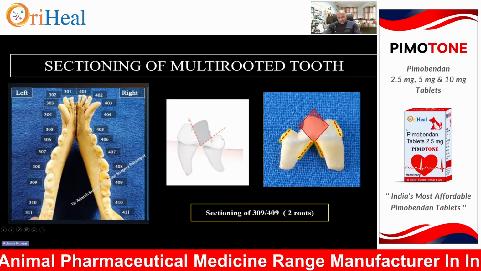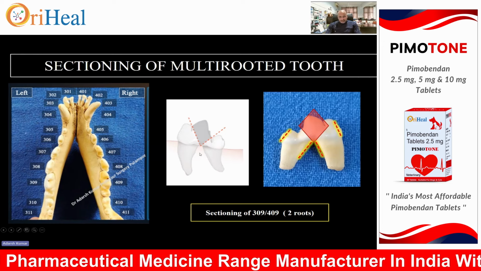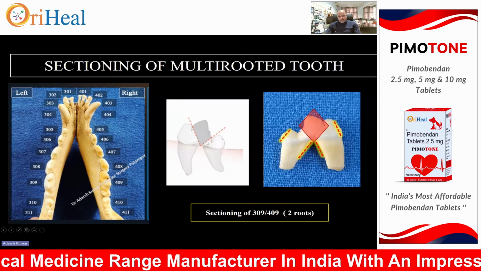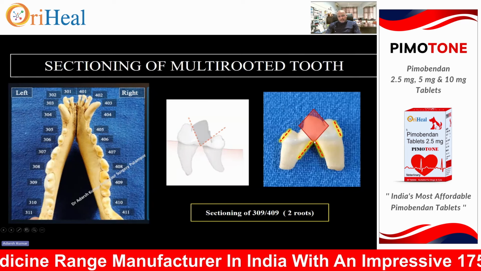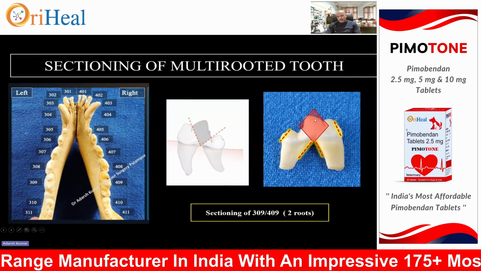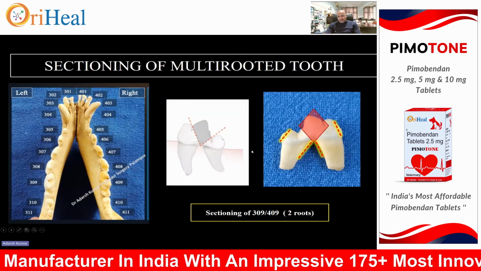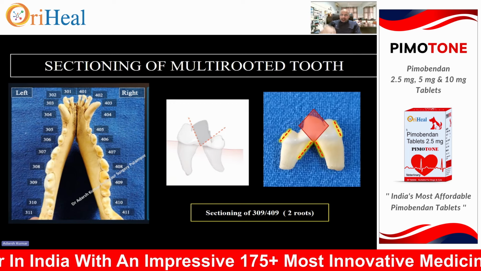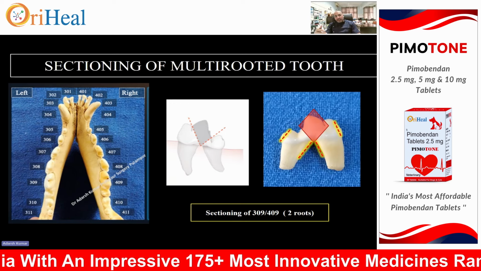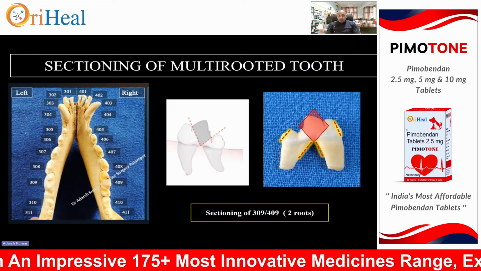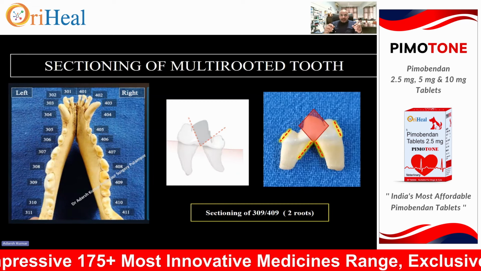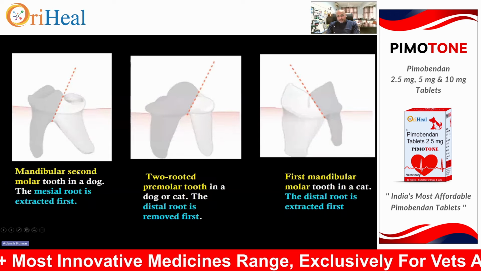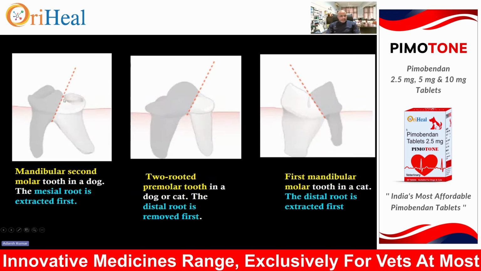So you can either cut it from the furcation and take it out, or you can cut the cusp in a triangular portion like this. You can cut a triangular portion like this. So once it is cut up to the furcation, this root is separate and this root is separate. And within the space, you can insert the luxator and luxate it out and elevate it out properly, right? Not a good idea to try and take both the roots in a single go. It won't come.